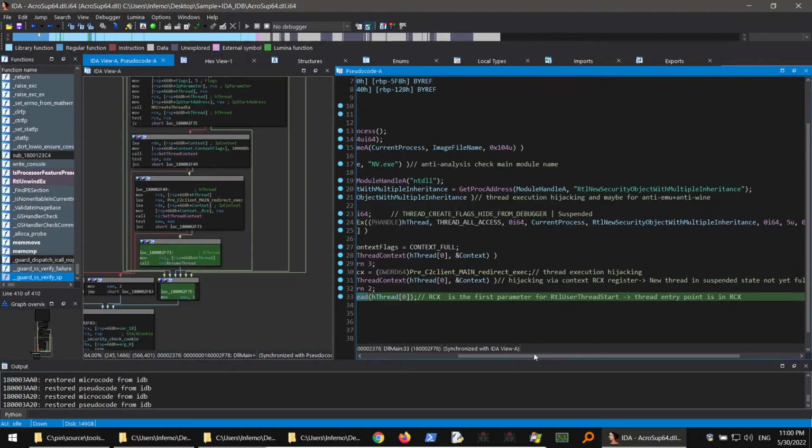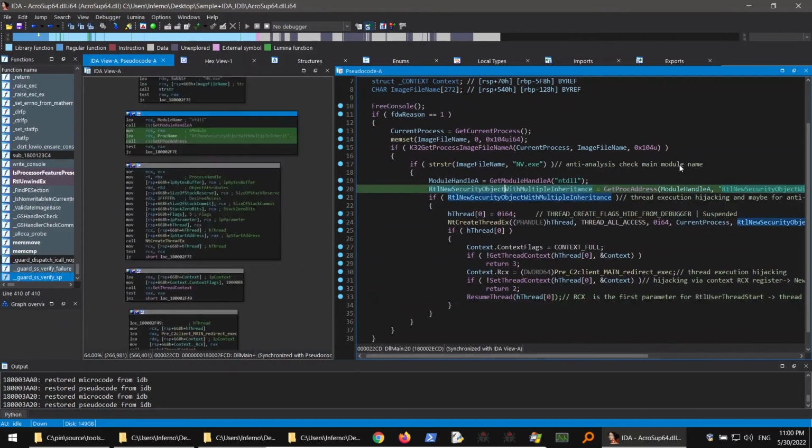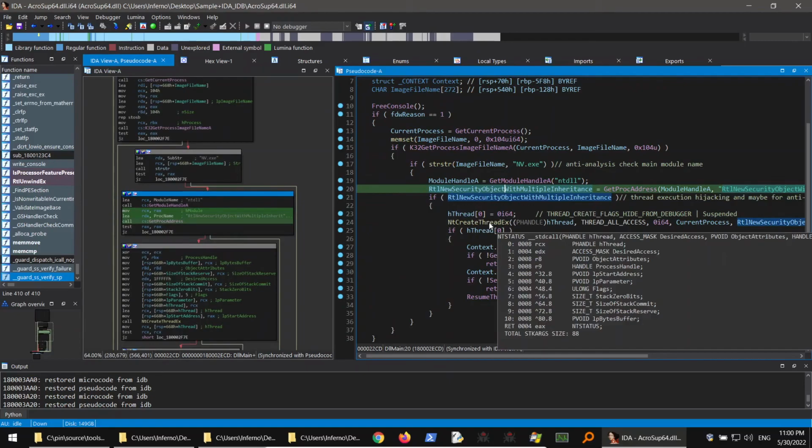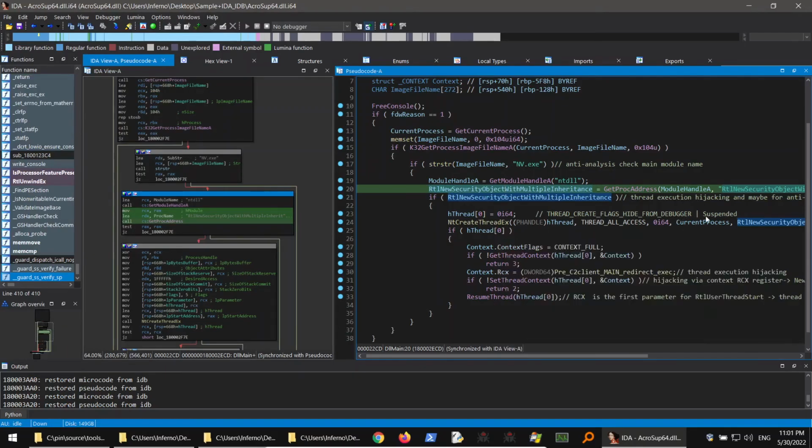But we can get the address of this function, and this address is set as the start routine for the newly created thread. You can see that the thread is created in suspended mode. If you create a thread in suspended mode, it's not initialized yet.